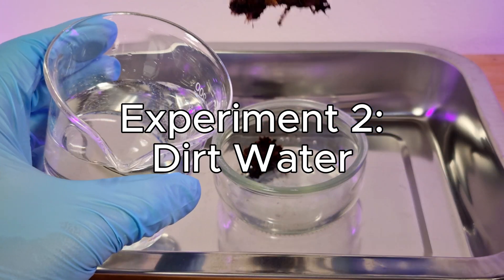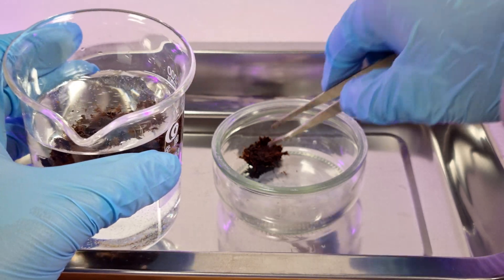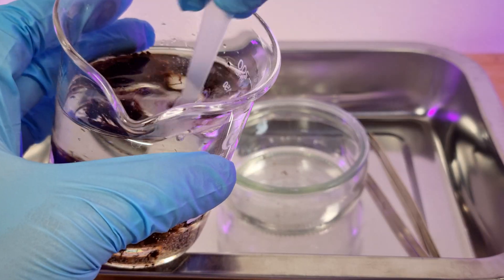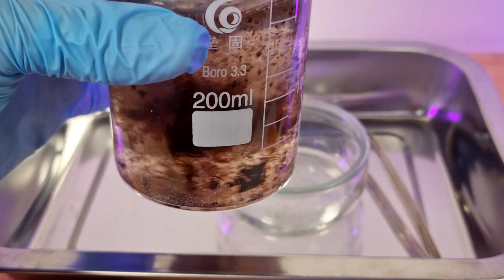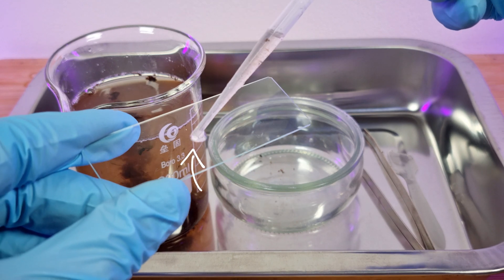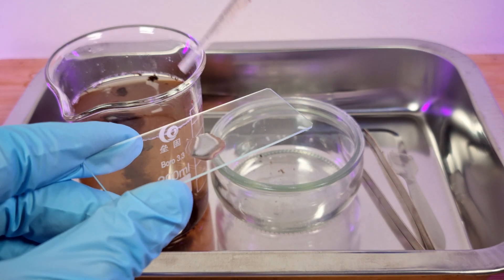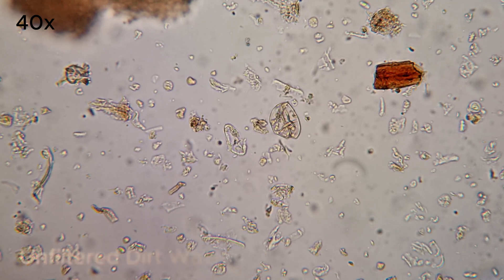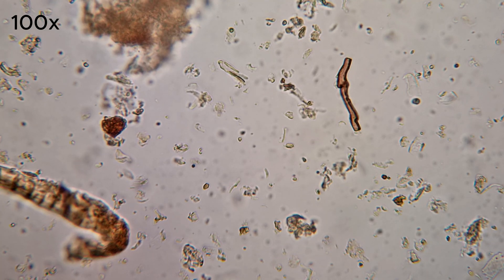However, here we are going to dive into this experiment with some dirty water just for the sheer joy of watching and comparing the filtration results. Let's give it a good mix and take our sample. Don't be fooled by its clean appearance — it's packed with dirt and possibly some tiny life forms. It might appear as if they're alive but it's simply Brownian motion resulting from the collision of dirt particles with rapidly moving atoms and molecules in the water.